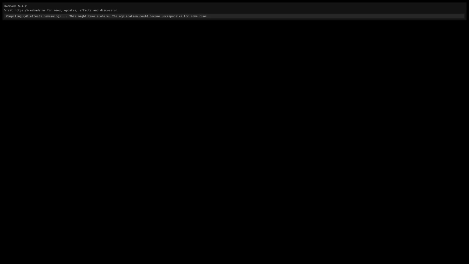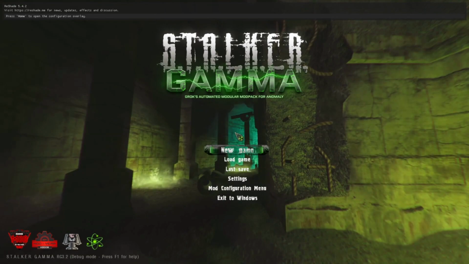A text prompt, I guess, is the best way to explain it. It basically just tells you, hey, hit this for help. And the default key to activate your debug menu once you load into the game is going to be F7. So I'm just going to let this go ahead and load, and hope that it works, which it did.